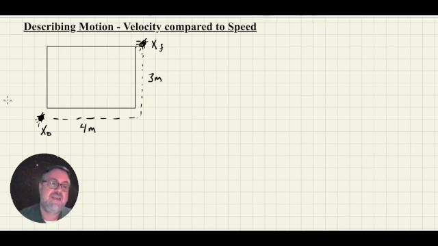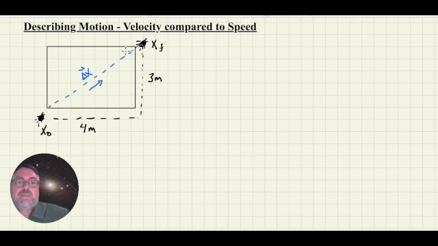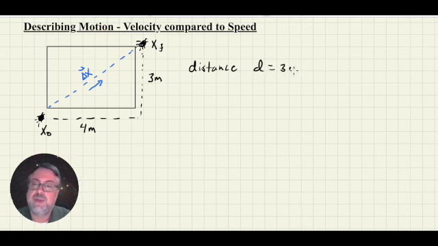And we discovered that the distance and the displacement were two different quantities, where the displacement is represented by the hypotenuse made up by the sides of the table, but the distance traveled, the actual length of the path, the distance d was simply equal to 3 meters plus 4 meters, or 7 meters. And that is a scalar.